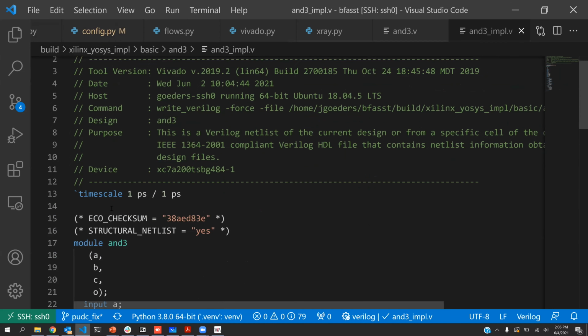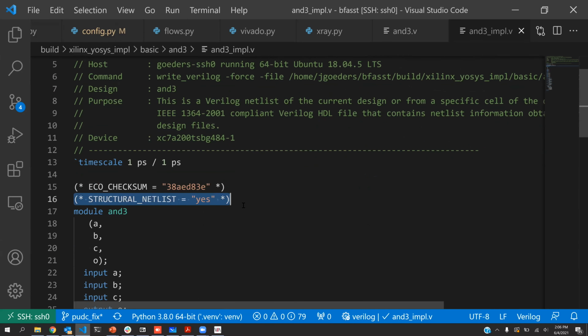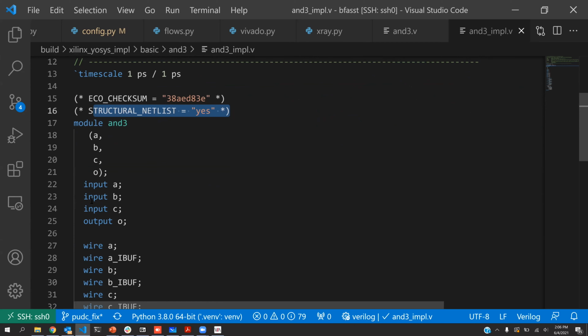But here's some stuff at the top that says, hey, this was made in Vivado. And oh, look, they put on these little comments that say this is a structural netlist. One of you want to save me here? How would you define a structural netlist versus a netlist? It's probably structural, meaning there's no behavior at all. It's probably just the library primitives, essentially. So I've still got my three inputs and one output from my AND gate.